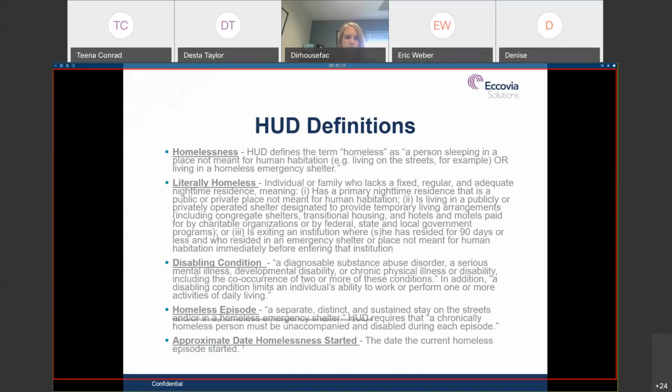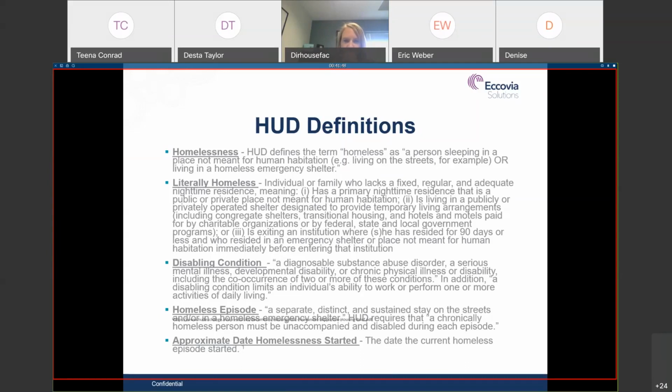So at day 0, before day 1, they got picked up to go to jail from an emergency shelter. As long as they are in that jail for 90 days or less, then that entire time would be counted towards that homeless episode because they did not get to a place that broke a homeless episode.